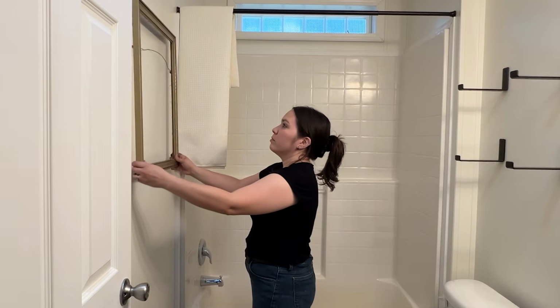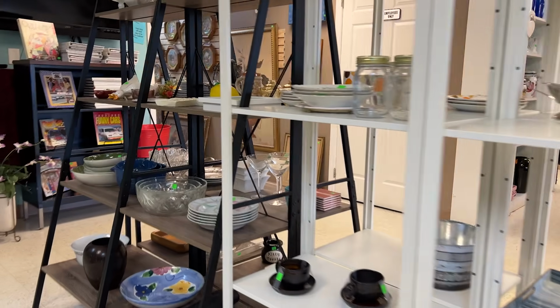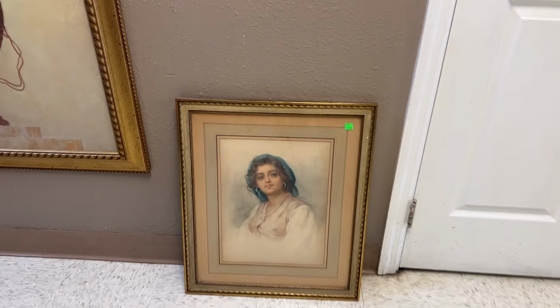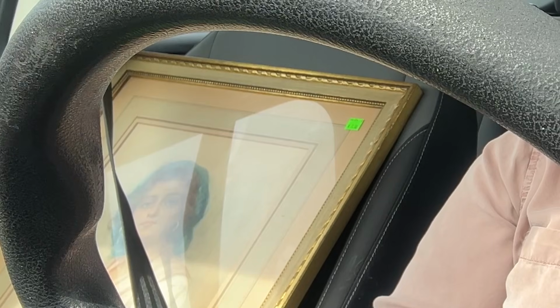While the clear coat was drying, it was time for me to figure out what to do with this wall. But before I do that, let me take you back to a few weeks ago when I was still planning this bathroom and I went thrifting trying to find the perfect frame. And then I found her. I brought her with me because I really like the frame, but the plan is to replace the picture. Definitely replace the picture. Although, can you imagine if I just leave that picture? Anyone that goes to the bathroom sits on the toilet, she's just staring at you.